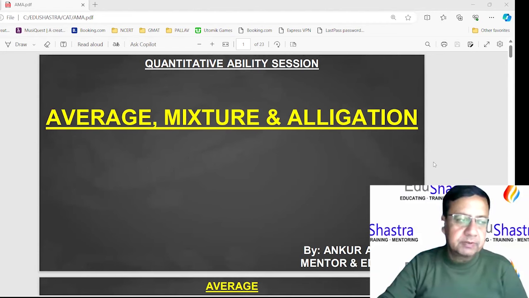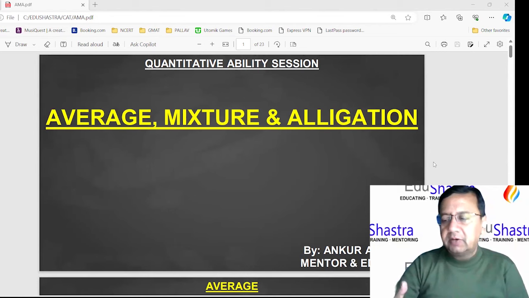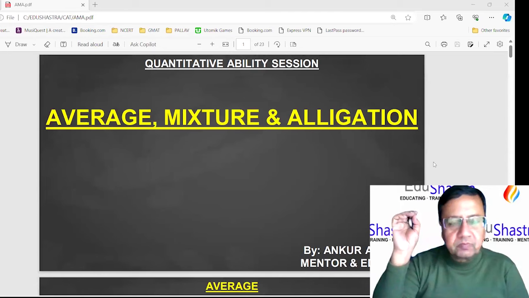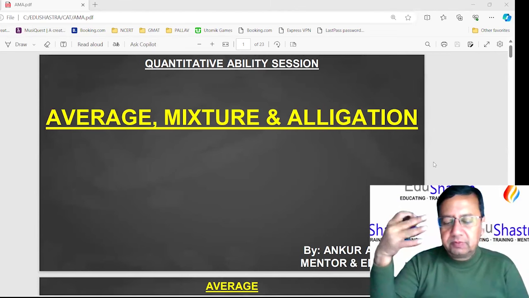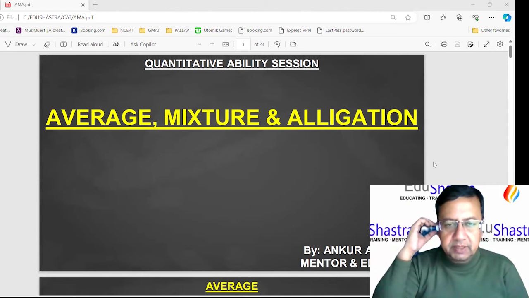on a daily basis, calculating the average salaries, average production, average number of employees, average number of hours, average marks, average attendance, right? So all those things we are calculating the simple arithmetic average. And how do we calculate? This is the summation of all the observations divided by the counting of all the observations, right? Now, today we are going to have some extension of this arithmetic average, right?